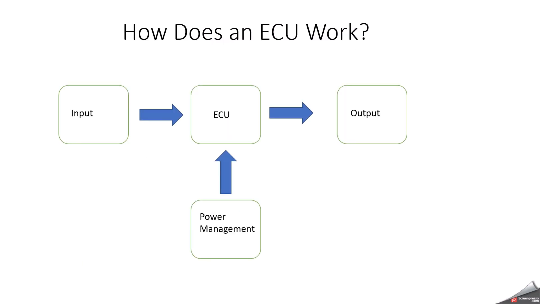How does an ECU work? Each ECU typically contains a dedicated chip that runs its own software or firmware and requires power and data connections to operate. ECU receives input from different parts of the vehicle depending on its function. A door lock ECU would receive input when a passenger pushes the door lock or unlock button on a car door or on a wireless key fob. An airbag ECU would receive input from crash sensors and from sensors that detect when someone is sitting in a particular seat. An automatic emergency braking ECU would receive input from forward-facing radars that detect when the vehicle is approaching an obstacle too quickly.